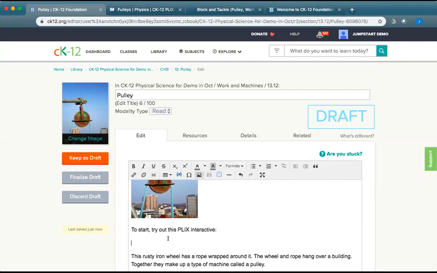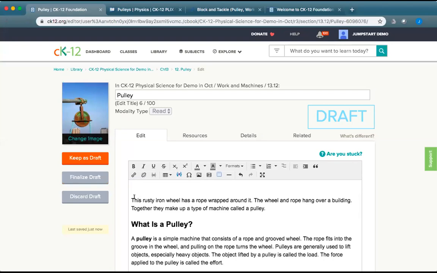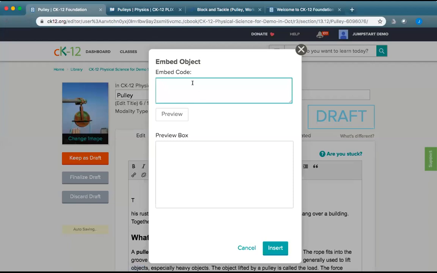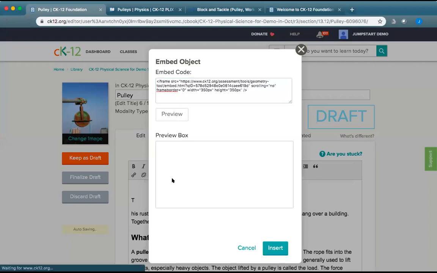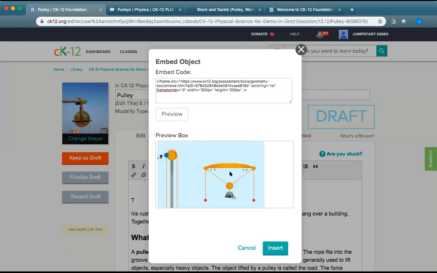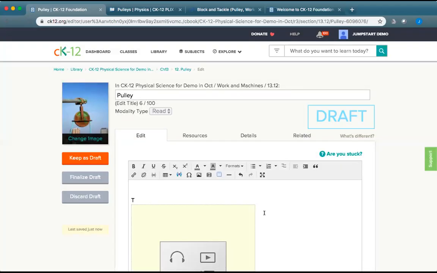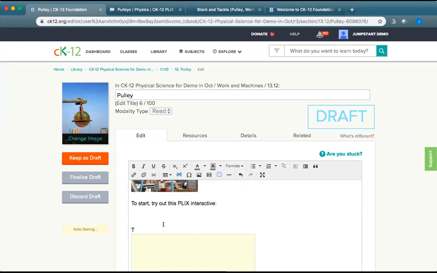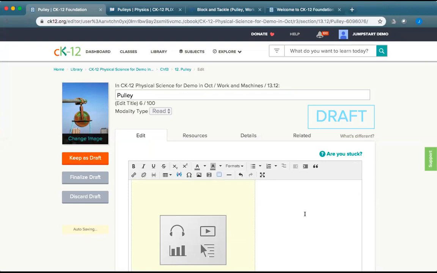And I'm gonna pick my nice little, it looks like I'm still somehow or another in regular text, so I'm gonna put it right in here. You can preview that and you'll see that it looks like this, just that interactive piece, and I'm gonna insert that accordingly. And so as we go through, I could have my Plix Interactive. I'm gonna add a couple more things in just while we're talking here so that I don't have to keep going back and forth from saving to opening to saving to opening. But I embedded a Plix Interactive. I'll show you what that looks like in a second.